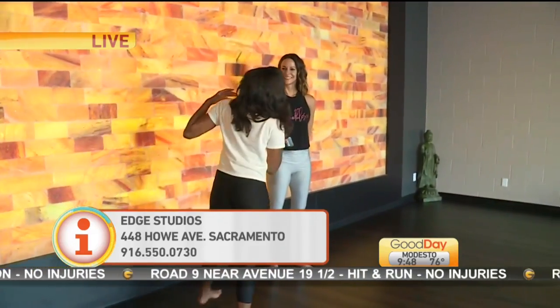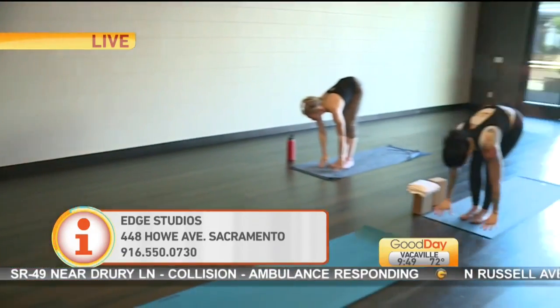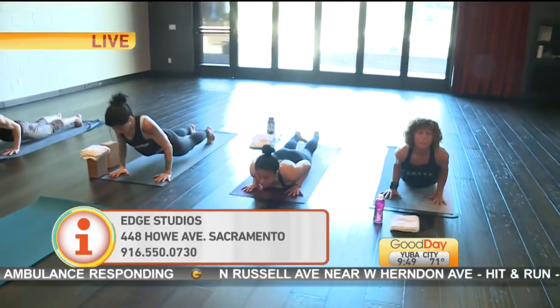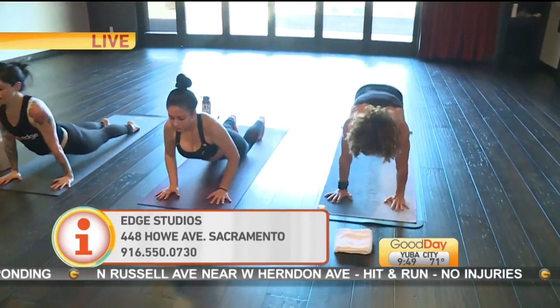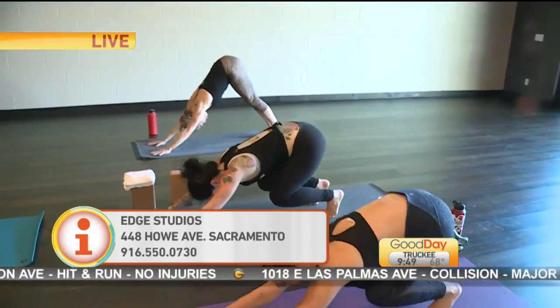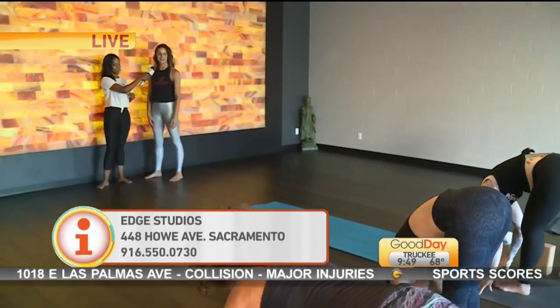Diana is one of their master teachers here at the studio. Let's talk about the benefits of this salt wall. Salt is one of the major minerals that we have in our body, and we actually lose a lot of minerals. So being in a room, we inhale it, and we soak in all the benefits of the salt wall. It helps you breathe better. It helps the blood and your water flow in your body so that you just feel good. Your mood is enhanced, and it's very soothing.